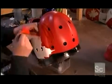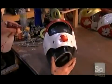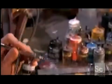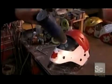He peels away some of the paint mask vinyl. And it's time for a really neat effect. He sprinkles the surface of the mask with water. Then he mists it with paint, and the water droplets catch the paint. He blasts it with a heat gun. The water evaporates, but the paint dries in droplet form, giving the mask a frosty look.